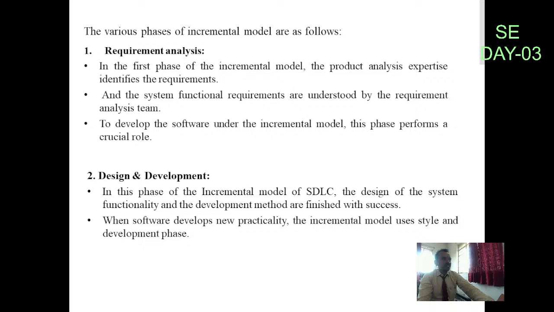Those methods are finished in a successful manner. We should remember that the incremental model uses the design and development phase.